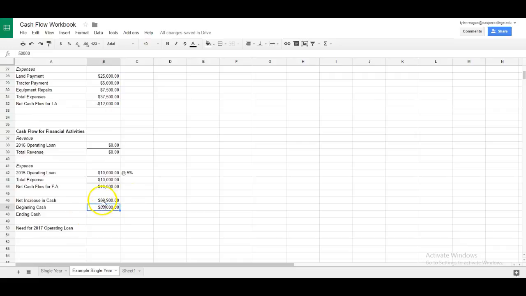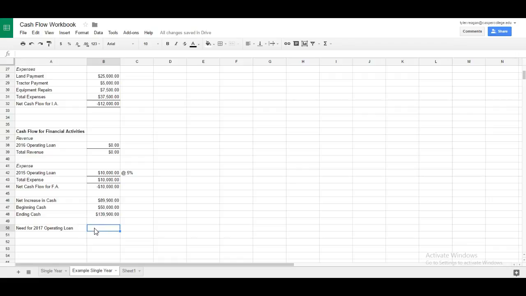Here, we got to say a net increase in cash of $89,000, not $89,900. Pretty good year. So let's say that to calculate your ending cash, it is equal to the increase in cash plus your beginning cash. So that at the end of this year, you have $139,900. That's a very simple way of creating a cash flow statement.